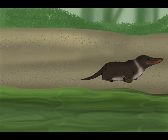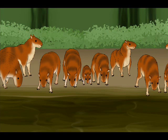They are excellent swimmers and are able to dive for long periods of time while searching for food, but inland they are rather slow and clumsy. They spend the night hiding in small burrows. Their social behavior is almost non-existent. They tend to ignore each other's presence, and aside from mating they don't really interact.